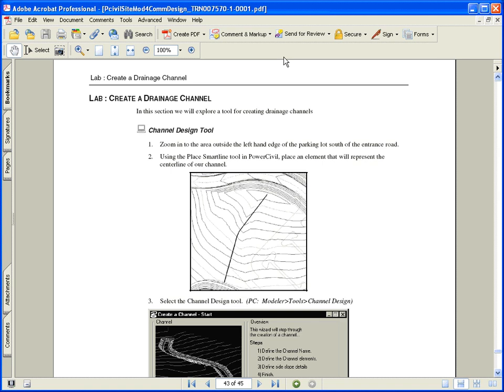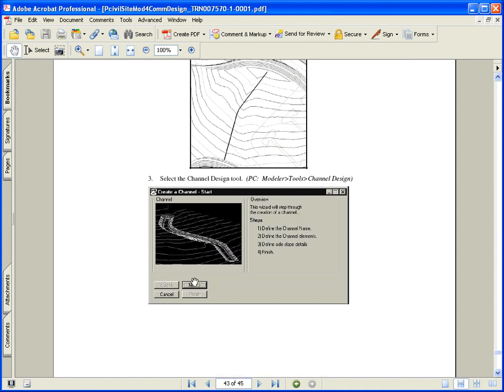The channel wizard, if you will, is a tool that steps us through the process of creating a channel. We have a channel tool, we have a pad tool, and we have a pond tool, and they all function rather similarly. They have a dialog similar to the one I've shown here in the manual that has a picture on one side and then a set of steps, and we'll step you through using next and back buttons to create some sort of object, whether it's a channel, a pond, or a pad, or a set of pads. So we're going to focus on the channel tool for this course, but other tools work the same.